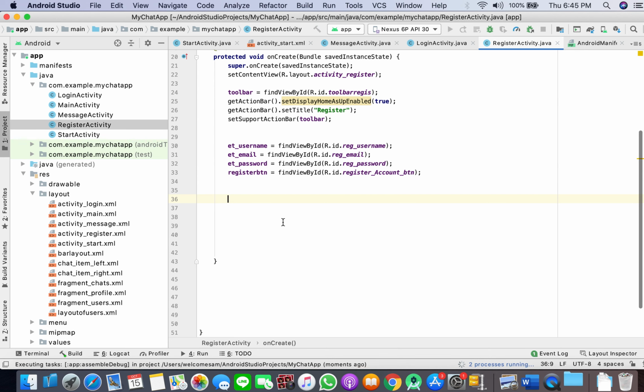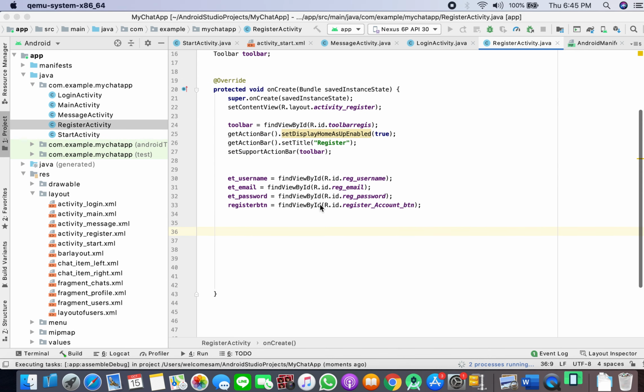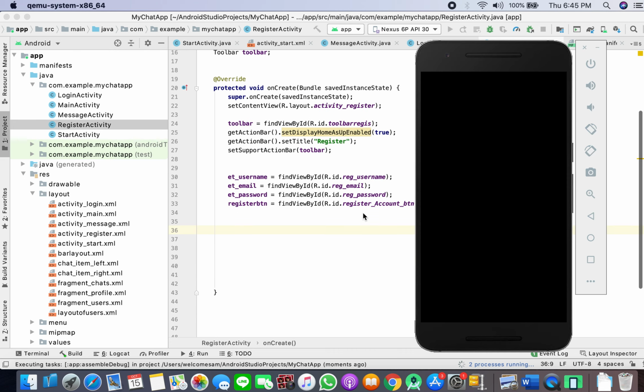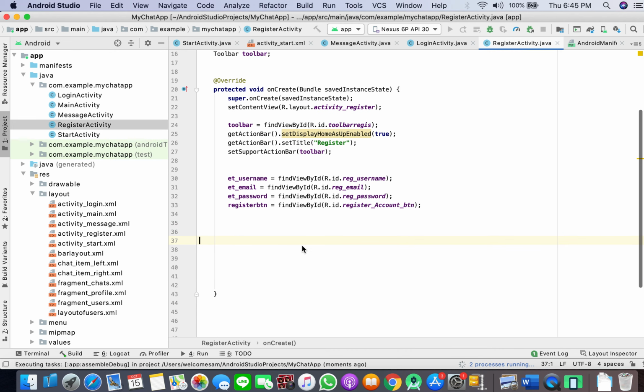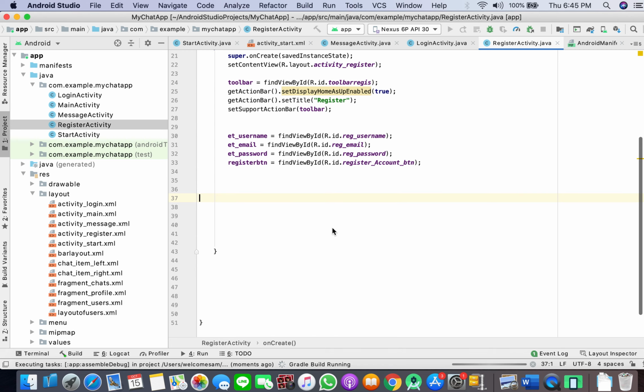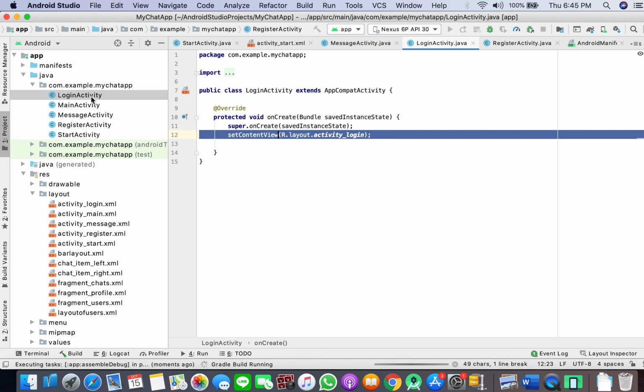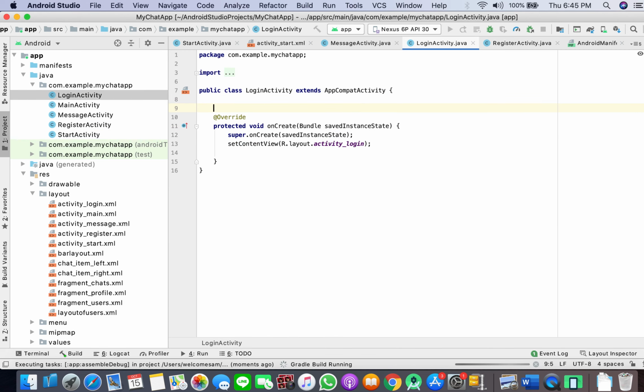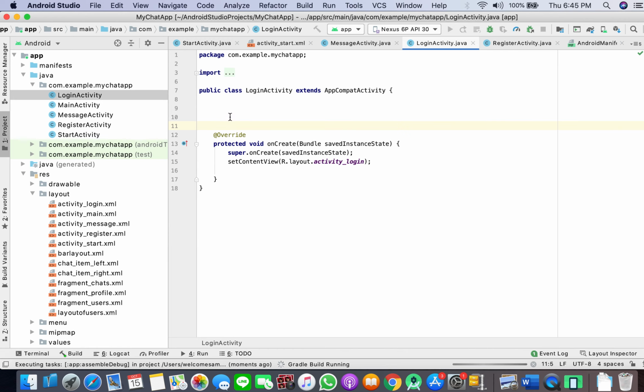Meanwhile, we'll keep on working on this. And yeah, this is great. We will go on to our login activity also, just doing it simultaneously. Here we have also gotten the edit texts, et user, et email.